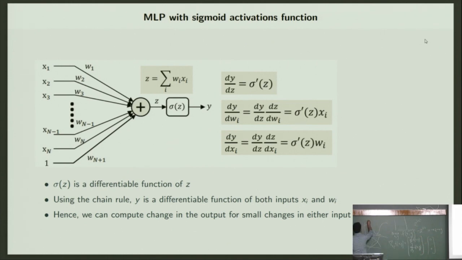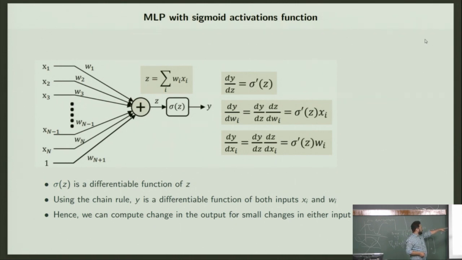So z is x1 w1 plus dot dot dot plus xn wn, and somewhere there is xi wi. I am looking for dz by dwi. All other w will be like a constant, so dz by dwi, the partial derivative by wi, will be just xi. So you see that xi there, and dy by dz was sigma prime z. So this is your derivative with w.